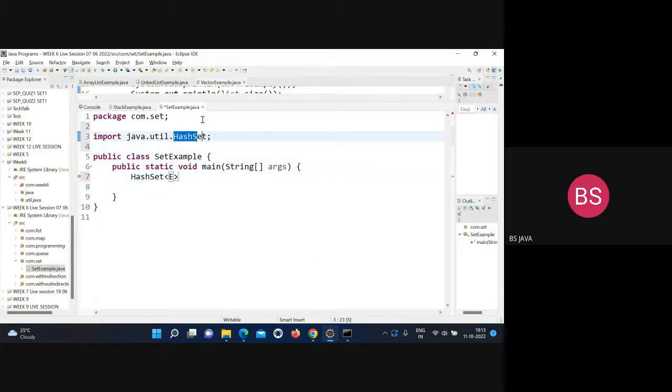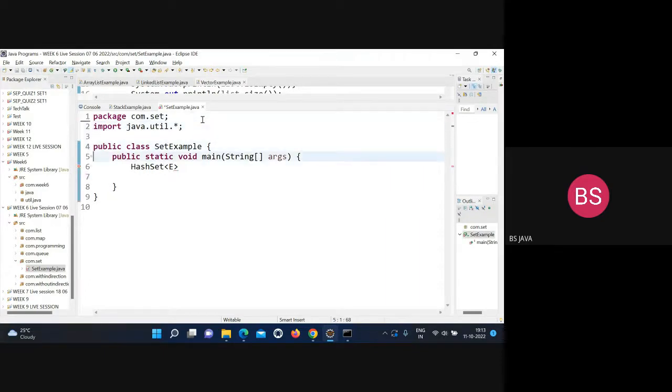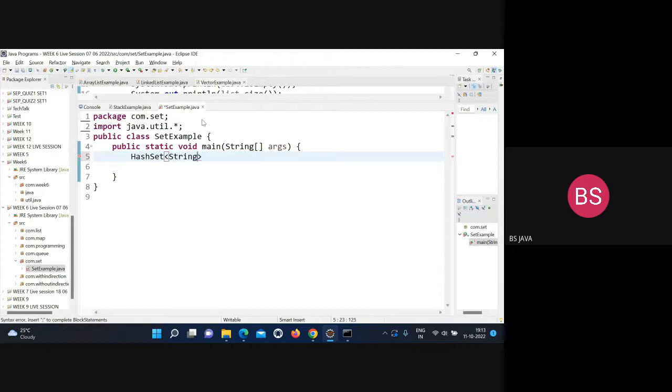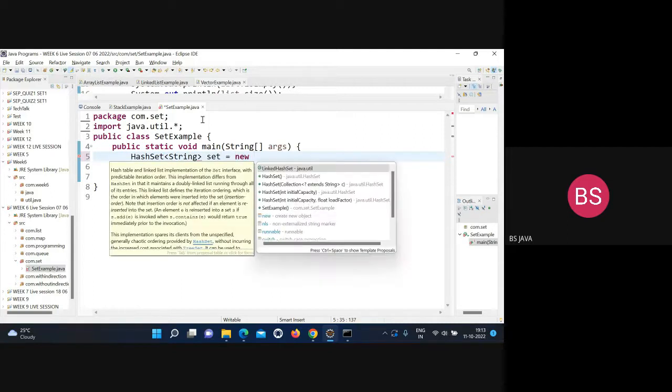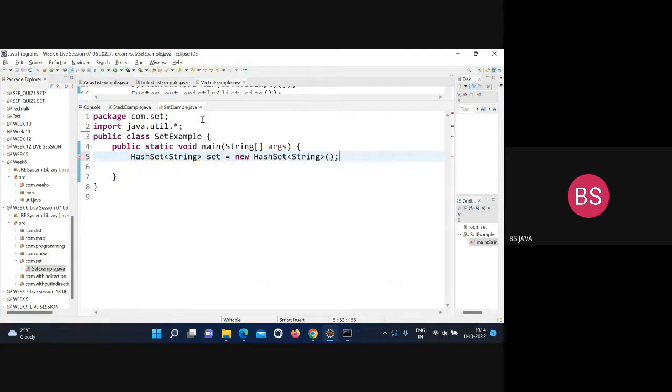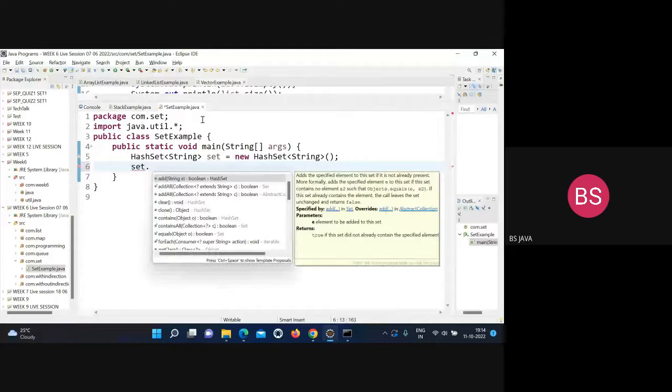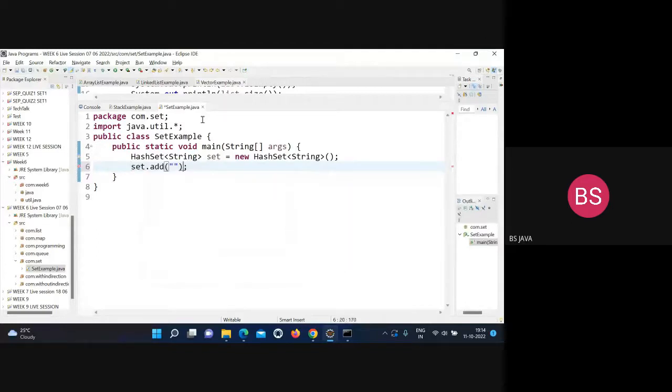You can work with any collection class. Here I'm taking String. Set is equal to new HashSet. Set does not guarantee the order of elements.